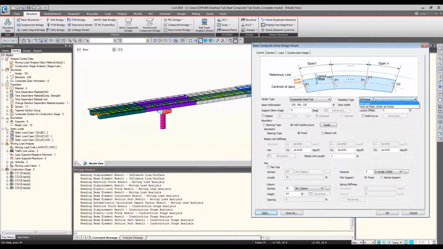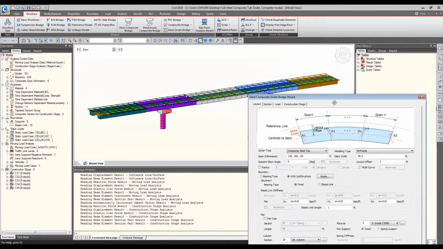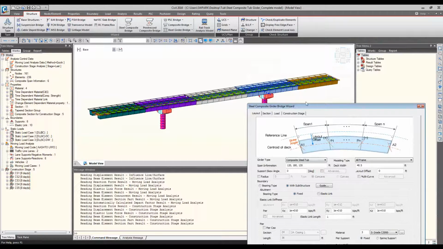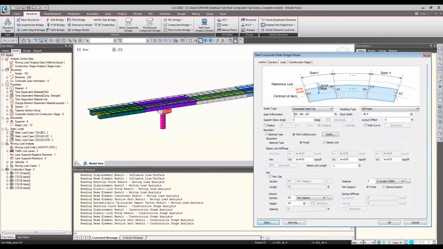For modeling type, you can select two options, R frame, or deck as plate, girder as frame. For the span information, as you can see here, this is a 3 continuous beam. So you can punch in 120, 180, 120, and then you can punch in the deck width, and here the layout offset.